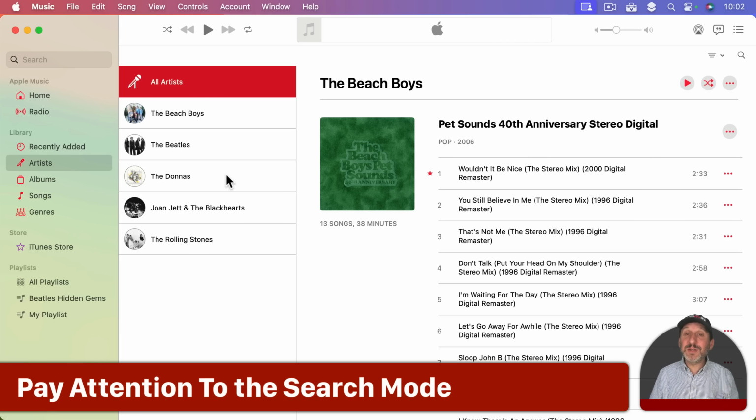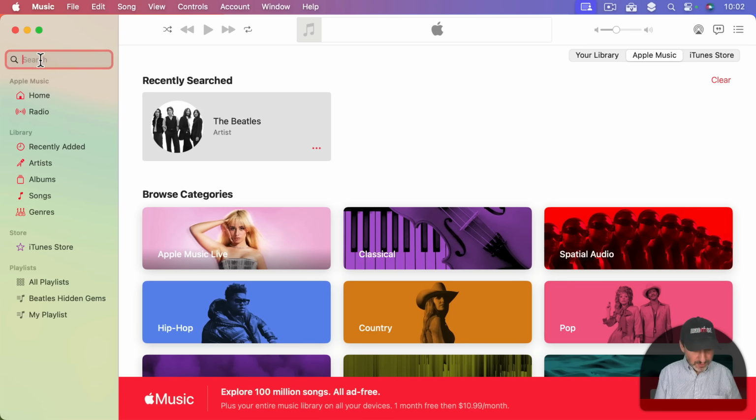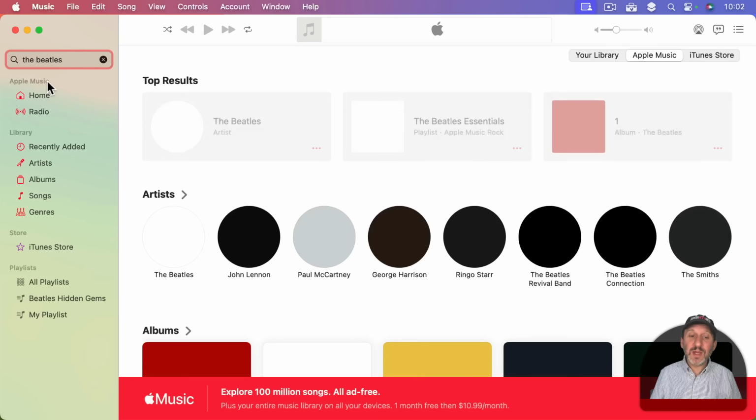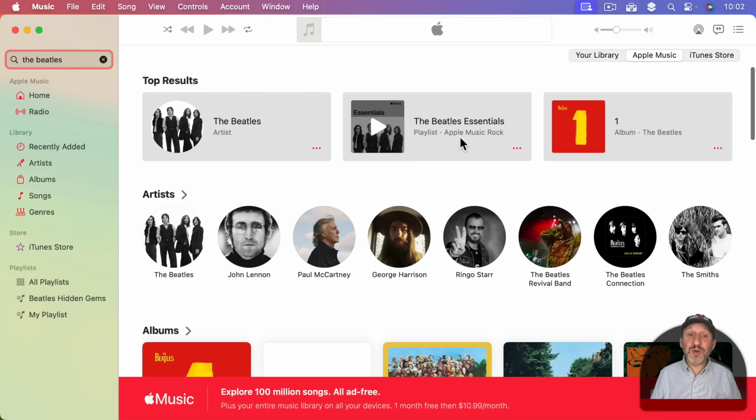One point of confusion is when you try to search. So for instance, I'm going to try to search here, and when I look at the results, I'm going to see a ton of results, but none of them will work for me. They'll all ask me to subscribe to Apple Music. It'll even give me a message about that at the bottom. It seems like in order to play any music, I need to subscribe to Apple Music.